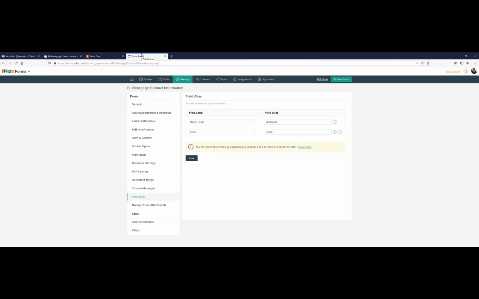I know it's going to update Jack Frost because I forced it to be that way based on a link and field alias. And I'm going to collect a lot more information about him, his address, his phone number, his secondary email, all these things that I might want to do to build out my database. I can even not just use it as a share link like I showed, but I could even embed it in my website. So there's really a ton of application with Zoho Forms. This is a very quick version to show you the different features and the different automations that you can do.